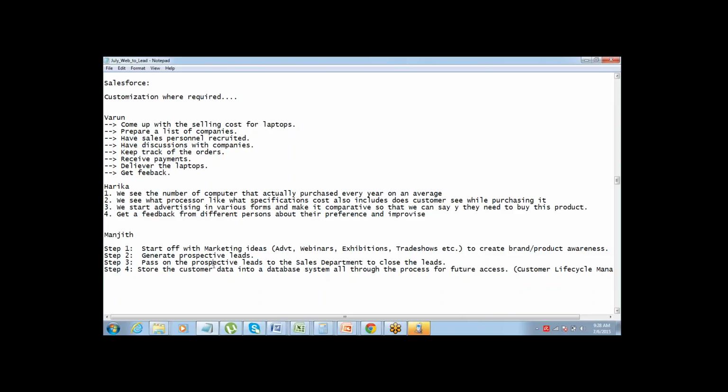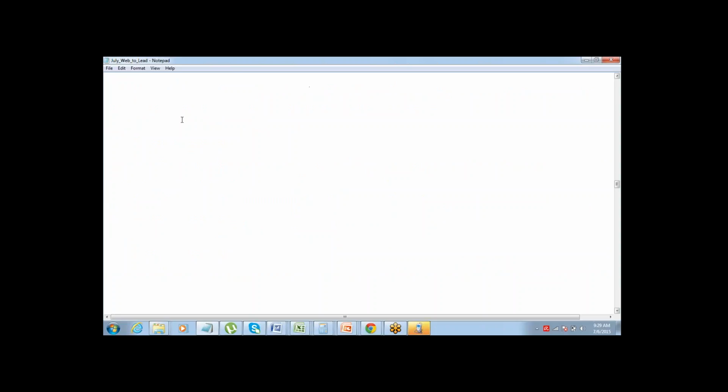line of action. Do some sort of advertisement or research, get the list of companies, and just go and tell them that, hey, see what I have, these laptops. Do you want to buy any of those? Right. So that's basically what we are trying to do here. Okay. So let's put it in one perspective now.